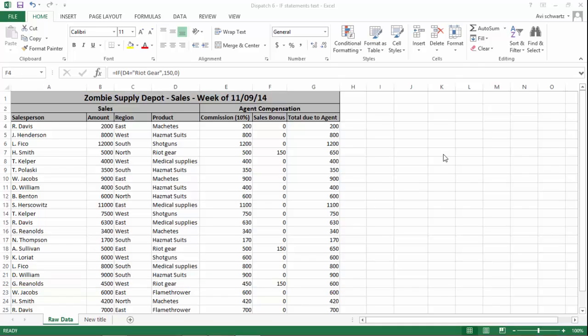So I'm going to do another example to make sure you know how it works. This time I'm going to have it evaluate the region to say if it's east or not.